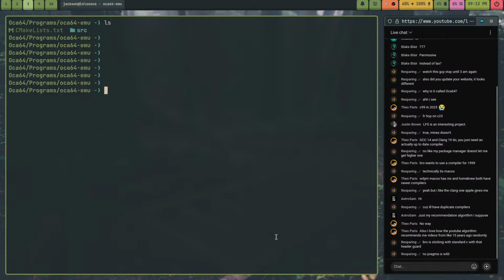I can't use pragma once because it's not C++. And I don't want to use C++ because C++ is very weird and has a lot of things that I just don't like. And I don't need C++ either. I already implemented my own vector and hash map. I know how all this stuff works.